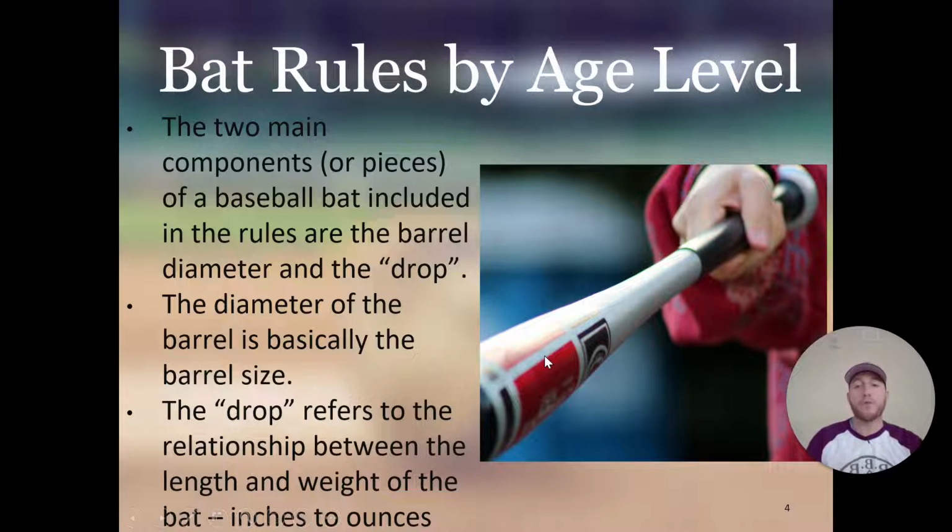And the drop refers to the relationship between the length and the weight of the bat, inches to ounces. So the inches is how long the bat is, and ounces is how much it weighs, right? So the drop, it would be the relationship between the length and the weight. So if you have a 30-inch bat that is 25 ounces, that would be a drop 5. If you have a 33-inch bat that's 30 ounces, that would be a drop 3. So the drop is just the relationship between the length and the weight of the bat.